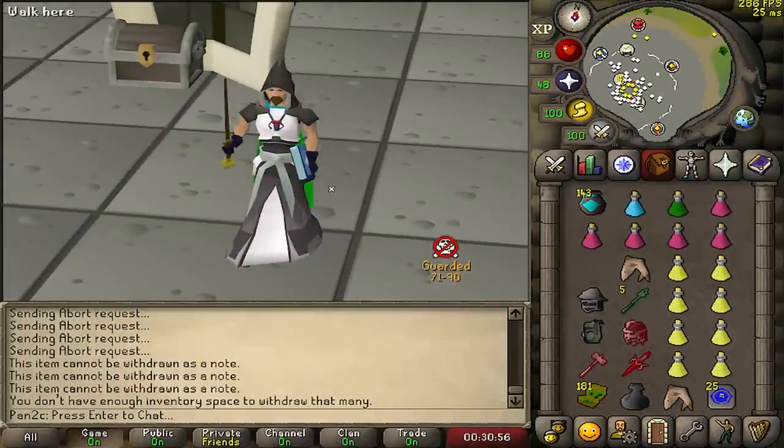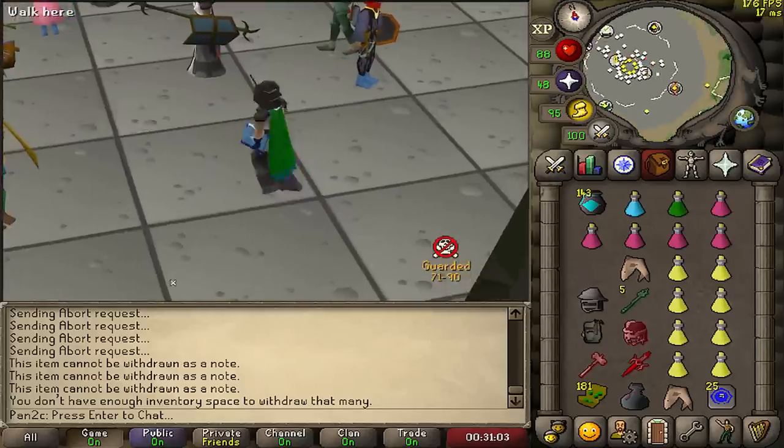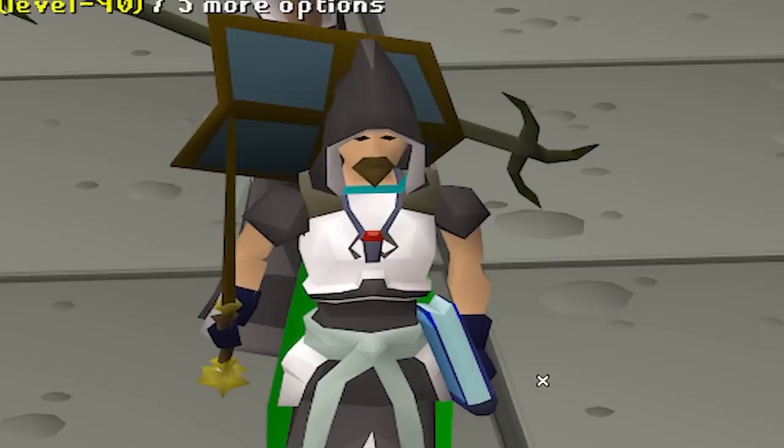We did a lot of PKing today. I was hoping to fight some more PKers, but unfortunately, most of the people in the game are PVMers. And anytime I do run into a PKer, they recognize my name. So they're like, fuck that shit, I'm out. Which is fair enough.